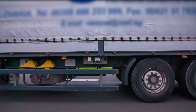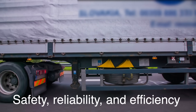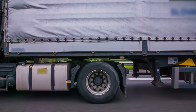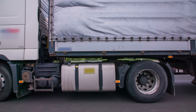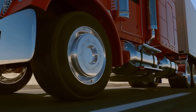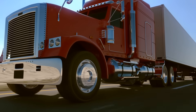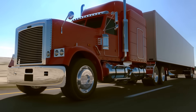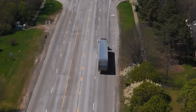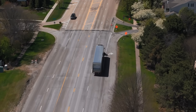In summary, big trucks use air brakes because they offer a level of safety, reliability, and efficiency that is essential for handling the immense weight of these vehicles. The fail-safe nature of air brakes, combined with their ability to function under a variety of conditions and the built-in redundancy of the system, makes them the ideal braking solution for heavy trucks. Understanding how air brakes work reveals the engineering brilliance behind this system, which has been refined over decades to ensure that these massive vehicles can be brought to a stop safely and reliably. So the next time you see a big truck on the road, remember that the air brake system is one of the key technologies keeping both the truck driver and other road users safe.